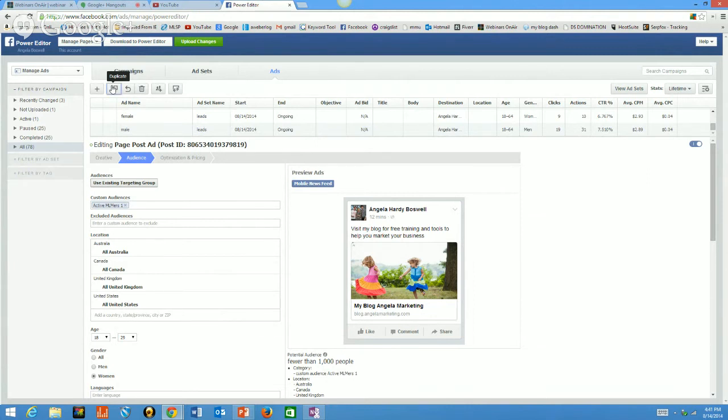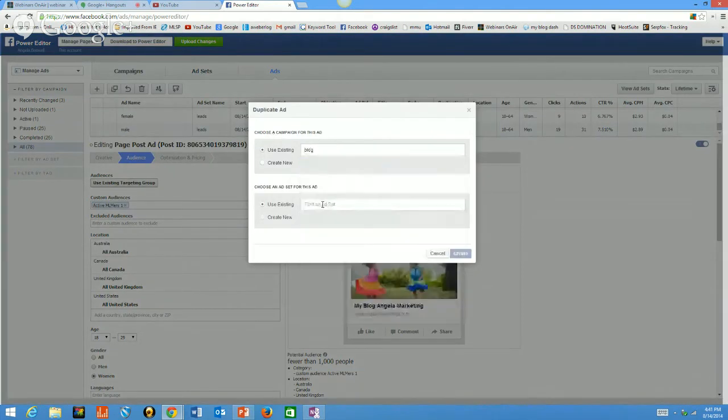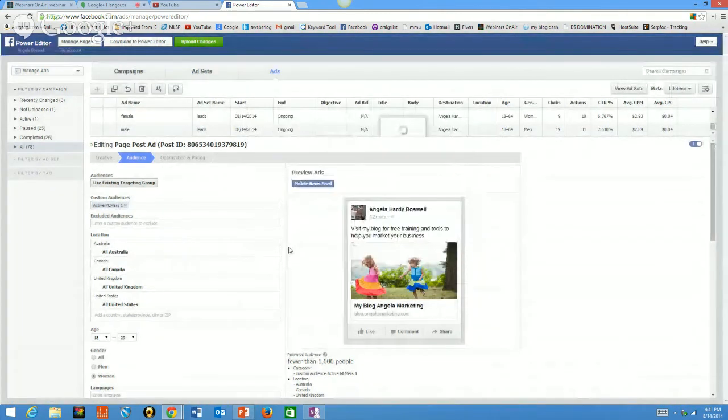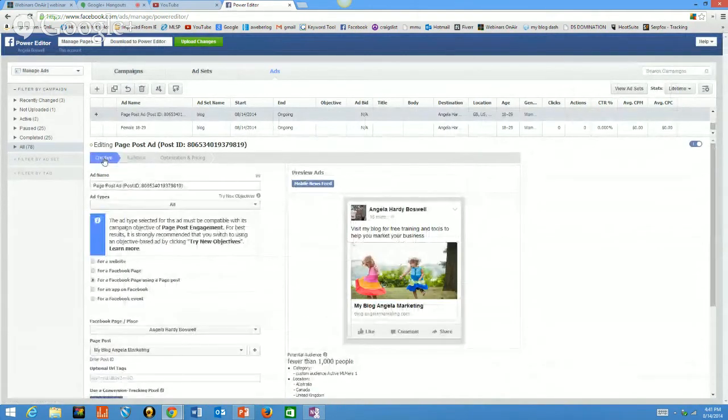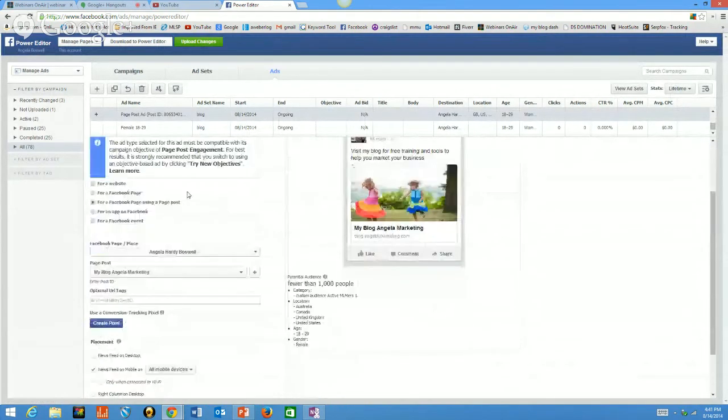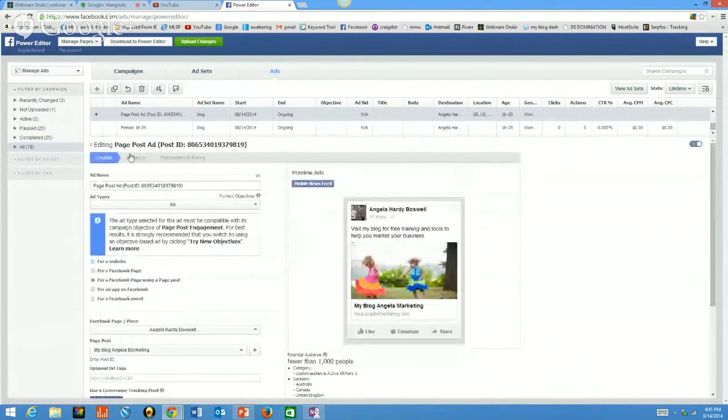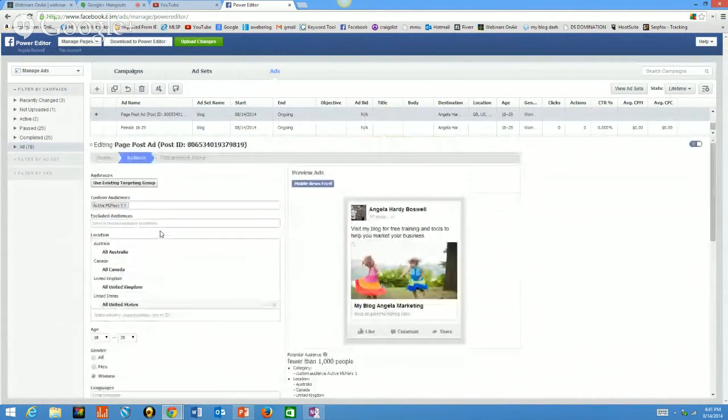So you press duplicate, the same campaign, the same ad set. It will create a whole new ad and everything will be the same. Everything you chose will be the same. So you're going to want to change one thing.